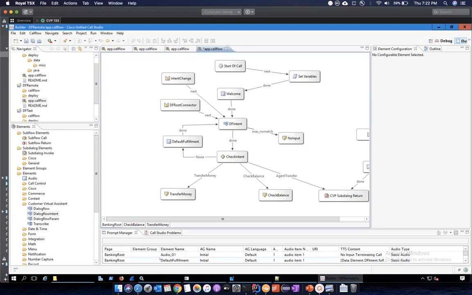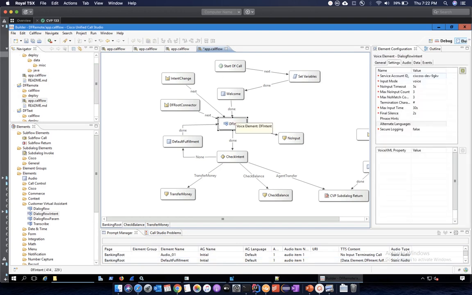One more thing you have to see is, since your service account is configured in this particular call flow, the architecture is a little bit different. Here, not all the logic is done by Dialogflow. You are driving the flow from here, so it is done in 2 steps.